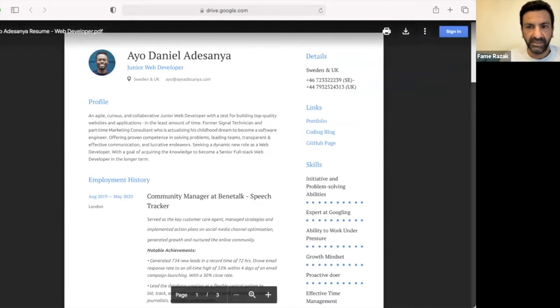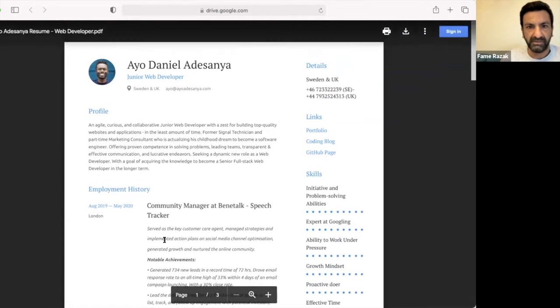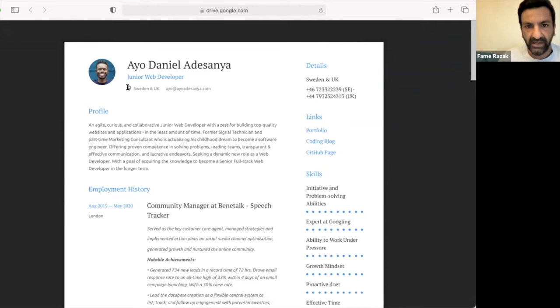So I would completely strip that out, and let's start at the top there. When you strip that out, the details: you don't need to put an image in, and you definitely don't need to put your title up here. You don't need to do that. Location, I don't need to know your location.